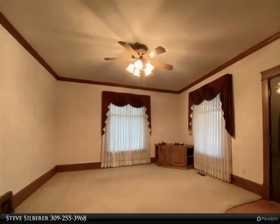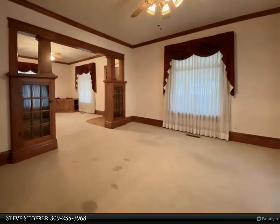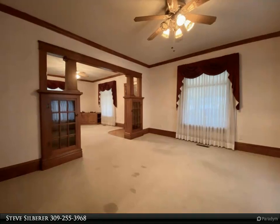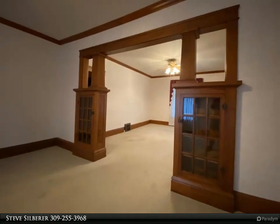You will find great features in this 1.5-story home. The main level has a living room that is open to the dining room with column build-ins and china cabinet. Large master bedroom with half-bath and lots of closet space. Large full bath and beautiful custom kitchen with lots of cabinetry, wide crown moldings and breakfast area.